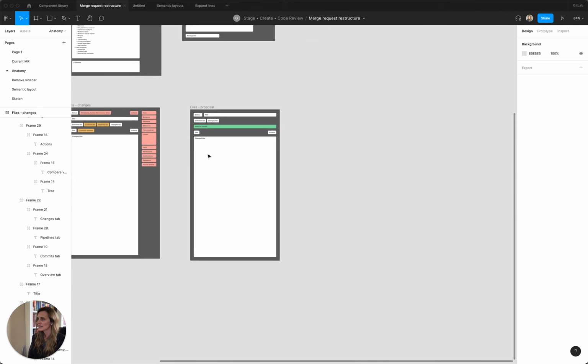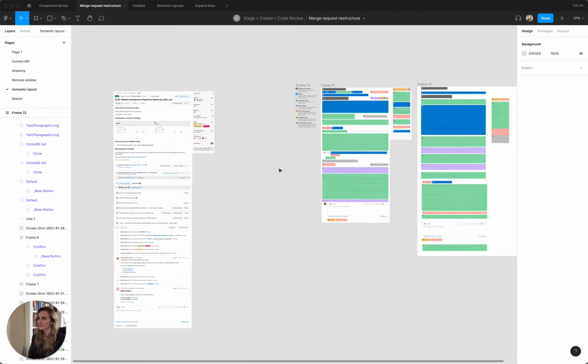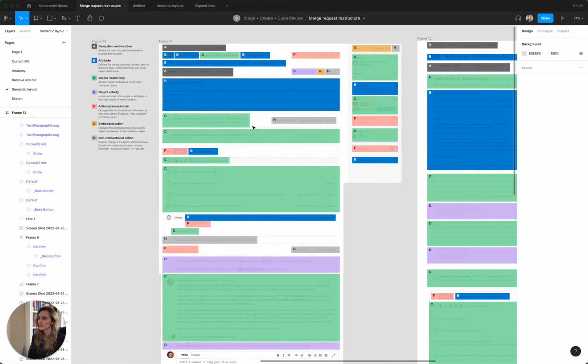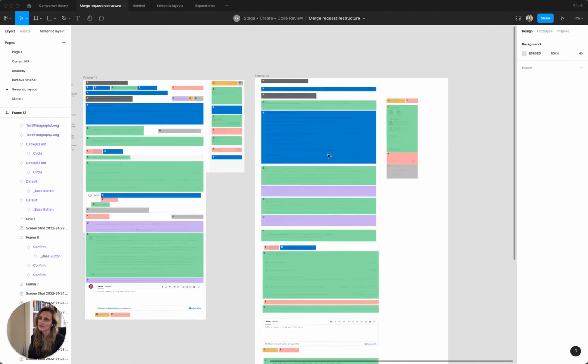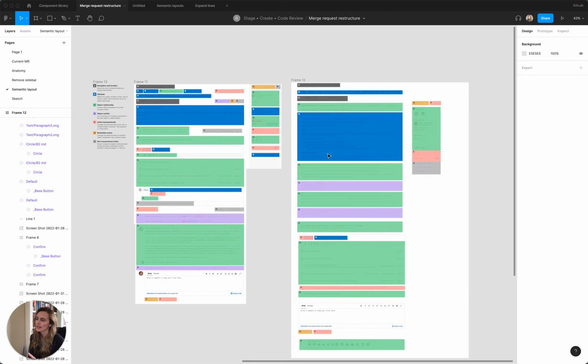Yeah, I think that's kind of it. So that's the basic proposal. If you want to see it in a different layout, we have this semantic layout of the current merge request page and how each section relates to the page and each other. And then this is the rearranged proposal. It doesn't show me that much, but if you're interested in that, then here's another way of looking at it.